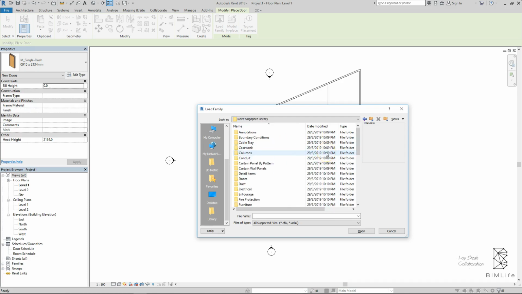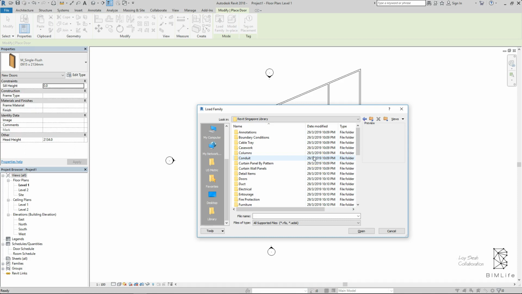After which, Revit will take you to the Singapore library, and you will see many different folders categorized in the same classification as the categories in Revit. You will see annotations, columns, casework, furnitures, electrical, specialty equipment, some structural things inside, windows and doors as well. This is the library from Autodesk that they provide you with so that you can start on modeling immediately. All these families here are basic models, however this should be sufficient for our training session.